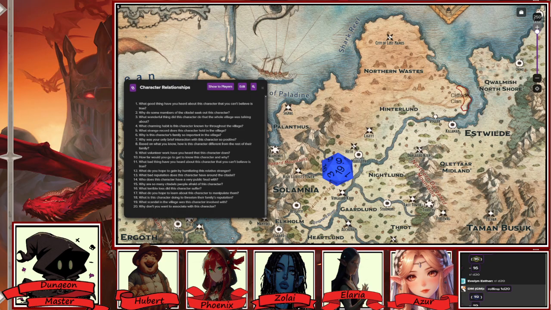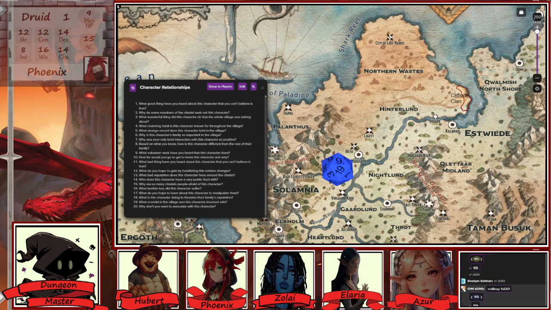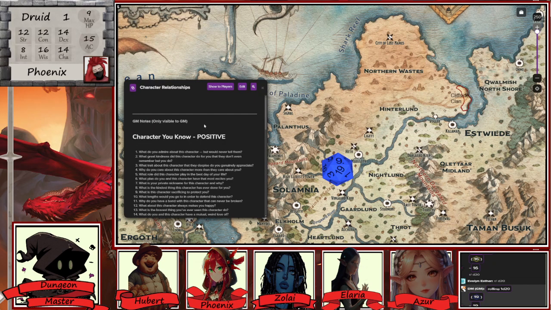Again, there's no way to fact check this because she's not in town for more than a day or two. Unless she overhears it to clear it up herself, she won't be able to. So that's fine with me. Alright, you can believe what you want. Roll. We're gonna do two positive rolls for Zolai.